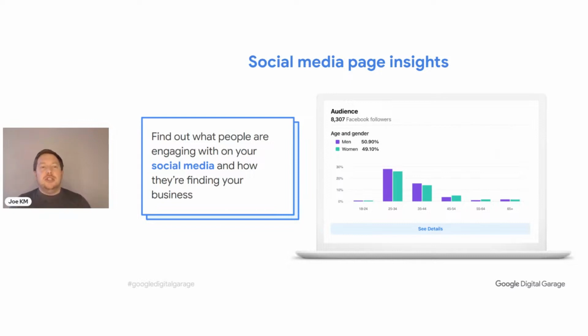So first of all, social media page insights. Anybody that has a social media account, whether it be on Facebook, Instagram, Twitter, or the rest of the platforms, will have the option to do this. You do need to make sure that your pages and your social media profiles are either business pages on Facebook or business accounts on Instagram or Twitter.